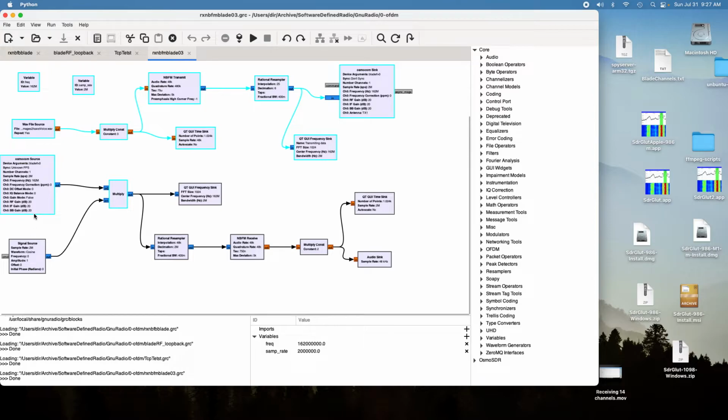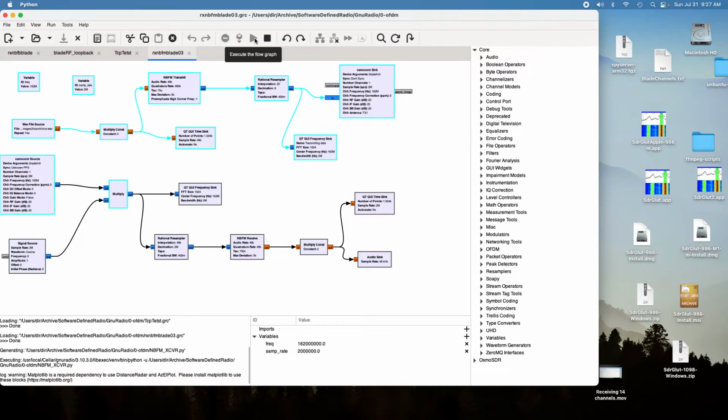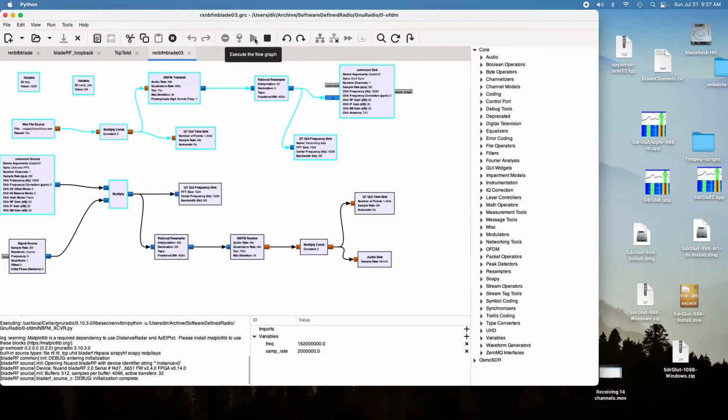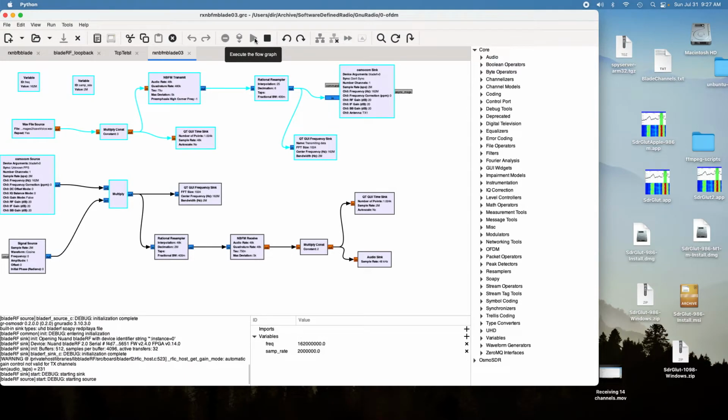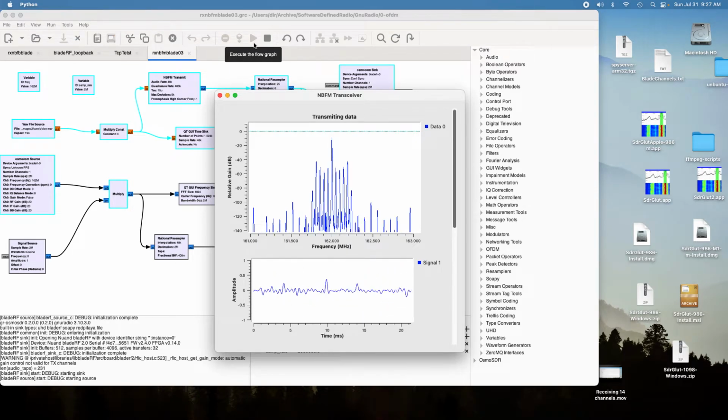And you don't need this at the moment, but that's how you mix it to a new frequency, and then resample it, run it through NBFM receive, and then multiply it by a constant and put it into the sink and return. And so we'll run it now. And there you can hear the file that it's retransmitting.